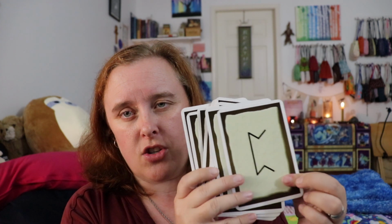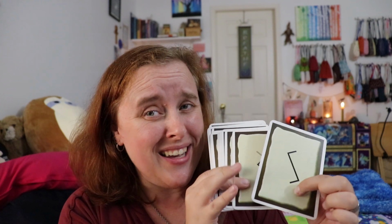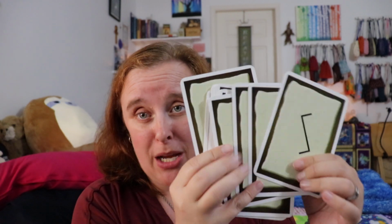And along with my runes, I'm still using the Living Magic reading cards. The Rune Learning Cards by Living Magic, I believe is the name of the publisher. It's Jadzia and Jay DeForest. I might have that wrong. Let me know if you need a link. I will definitely drop it down below. But these are really simple. They're just like a flashcard style, but they're so convenient. I have a rune book as well, but I'm finding that these are the easiest, quickest, and most convenient for me to work with.